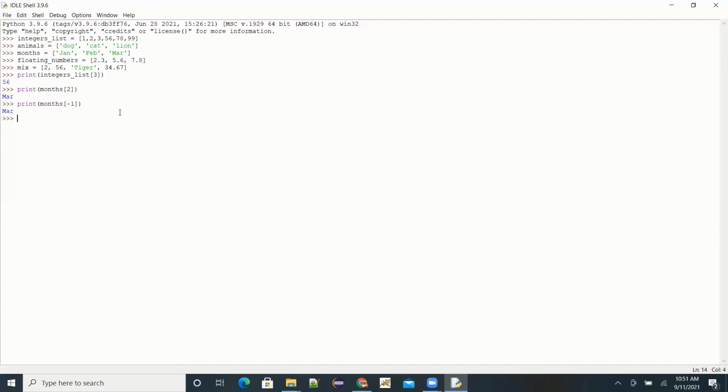Okay. Now the slicing part. Slicing is a method which basically extracts a subset of the list. So we'll see what are the ways we can slice a list. Let's say we want to slice some values from the first list, which is integers underscore list.